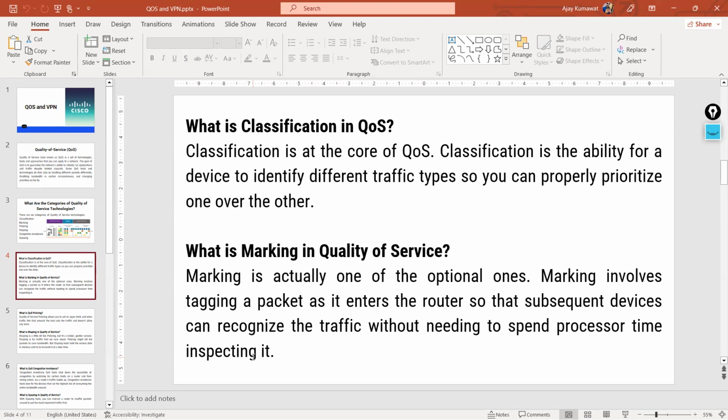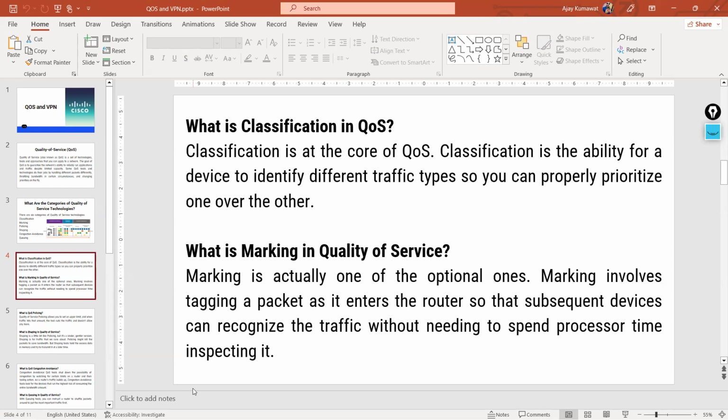If one router puts the tag on it, other routers will not again check and inspect the traffic. They will just see the tag and forward it accordingly. They will not spend time to classify it and then put the tags again. No, they will just see, okay, it is high priority, first let's forward this one.